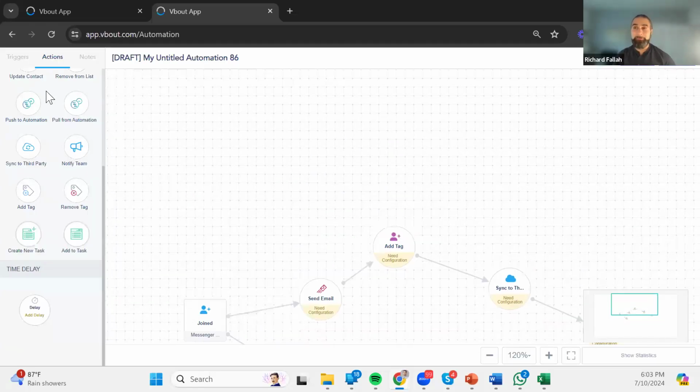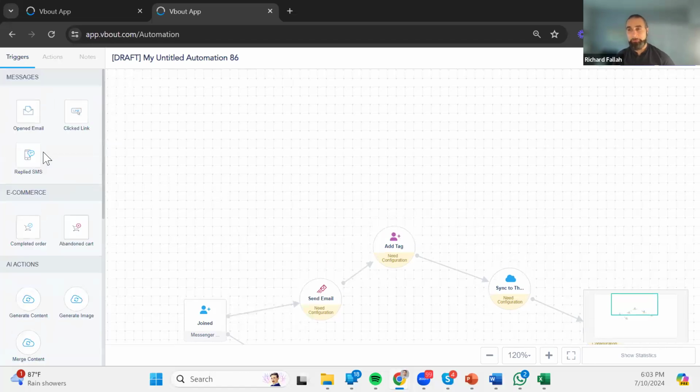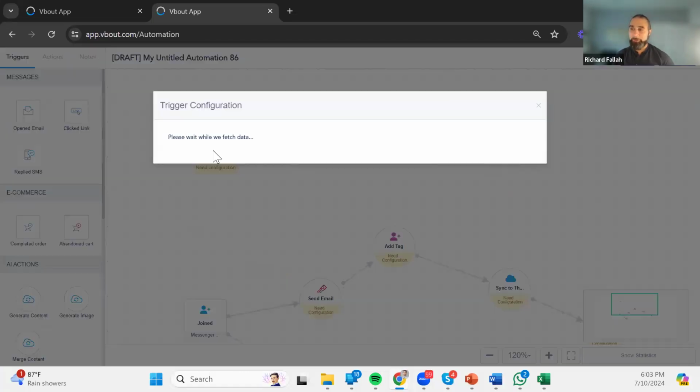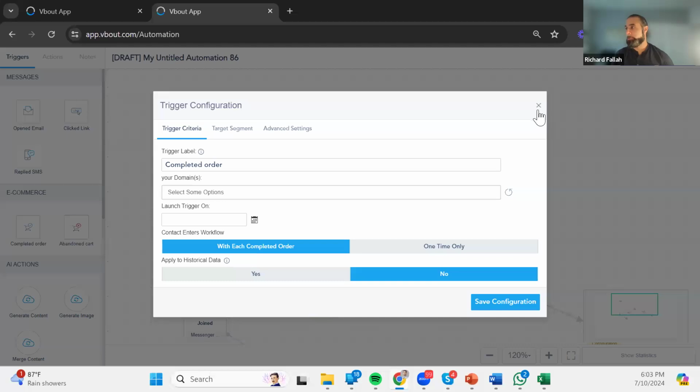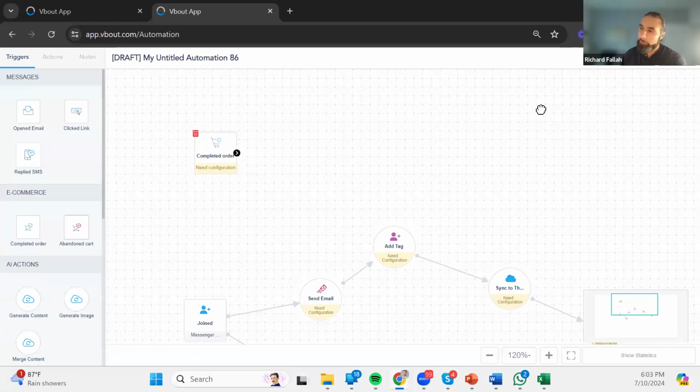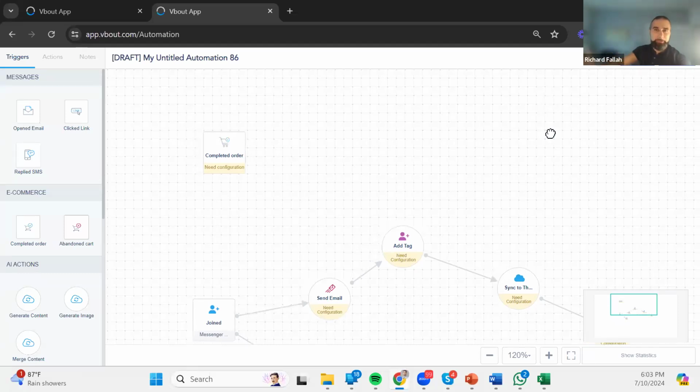And if you used it for an e-commerce option, you have the completed order, which acts like an e-commerce automation process as well. So there's a lot to this, which probably needs to be its own session. But I just want you to think way beyond the chatbot, AI chatbot, that is, because it doesn't stop there.